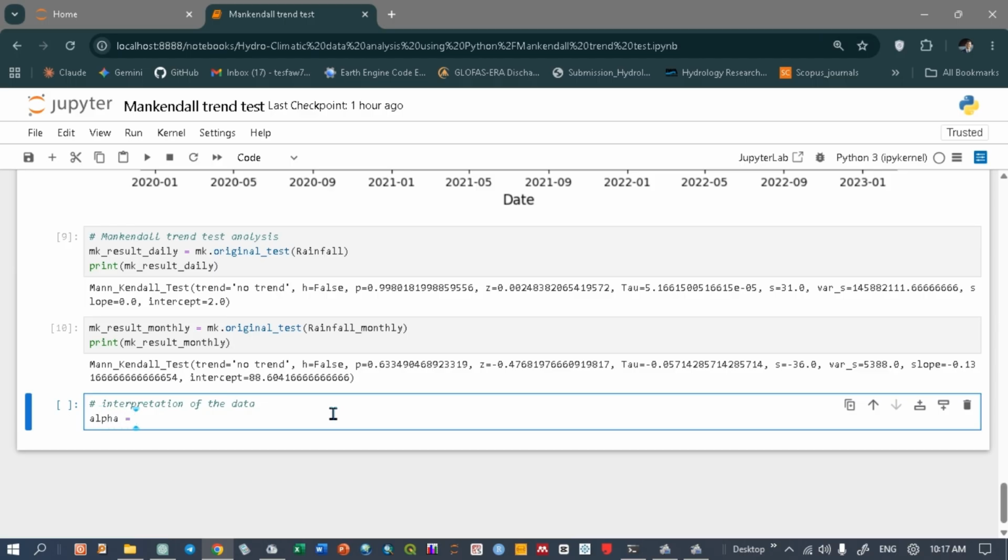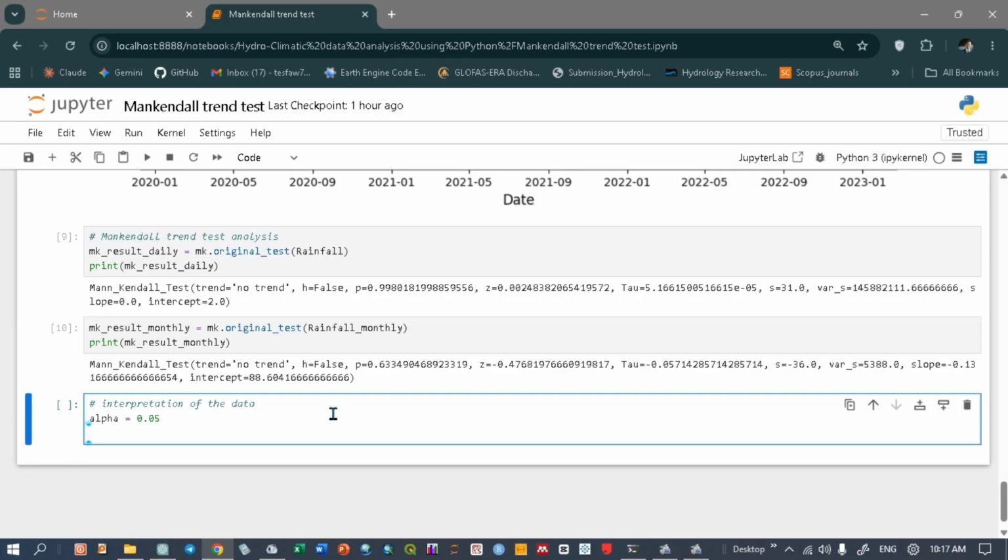Let me say alpha, or the significance level, is 0.05. So using if conditions, let me write: if this thing happens, say it's this; if this other thing happens, then say it's that.